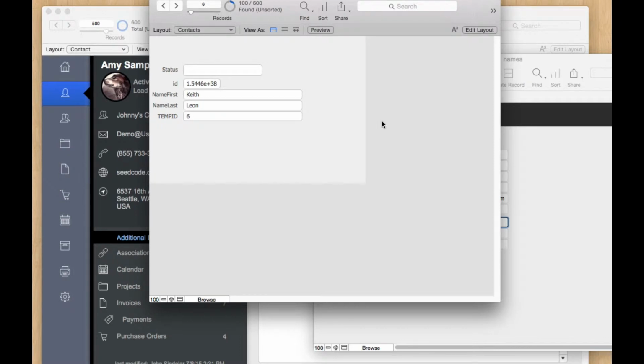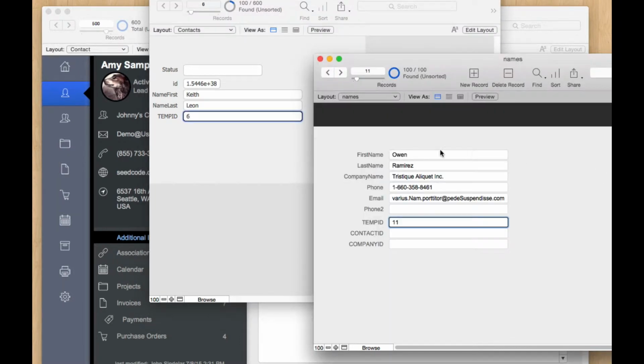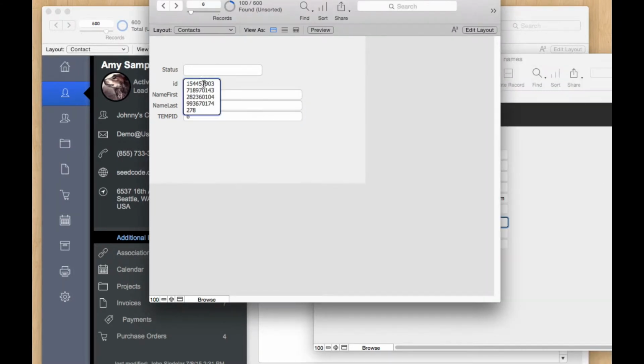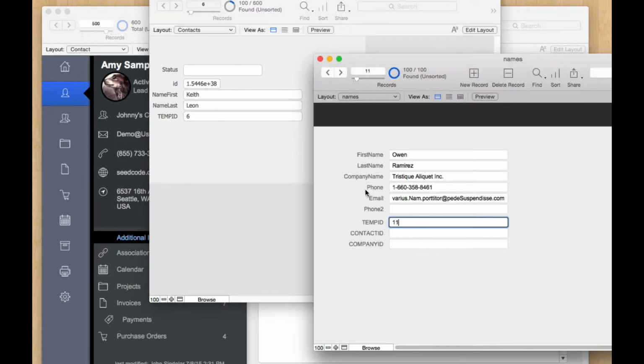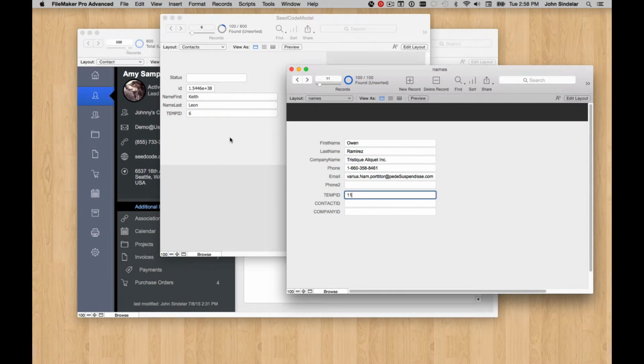So now the first thing we want to do is get these IDs back over here. We want to get the contact IDs that were created back over into the data here. And we do that using that temp ID. This is one reason these temp IDs are so cool. They let you not have to get your import right the first time. You can kind of go back and forth. And I'll show you what I mean in just a minute. So let's go get these things.